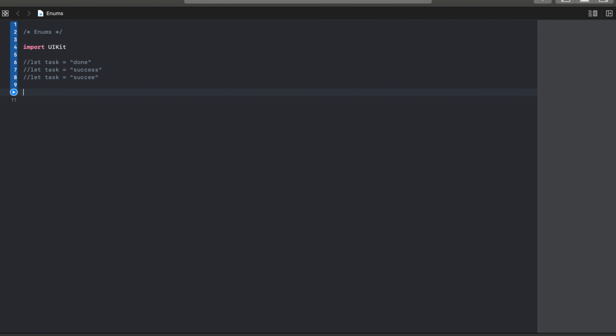Enums means enumerators, and most of the time they are used in their short form, enums. Here we can define enums with some use cases.